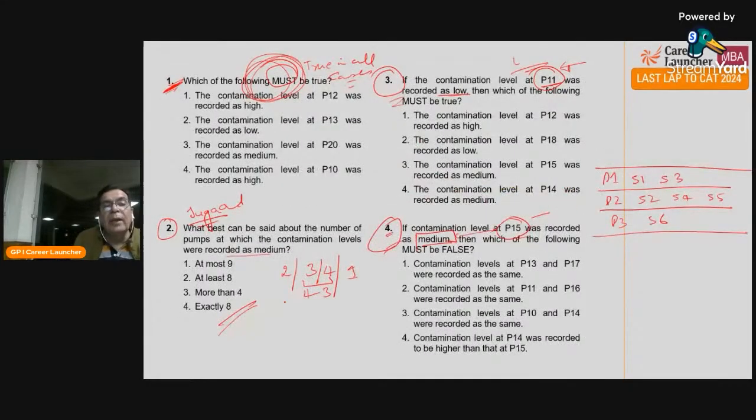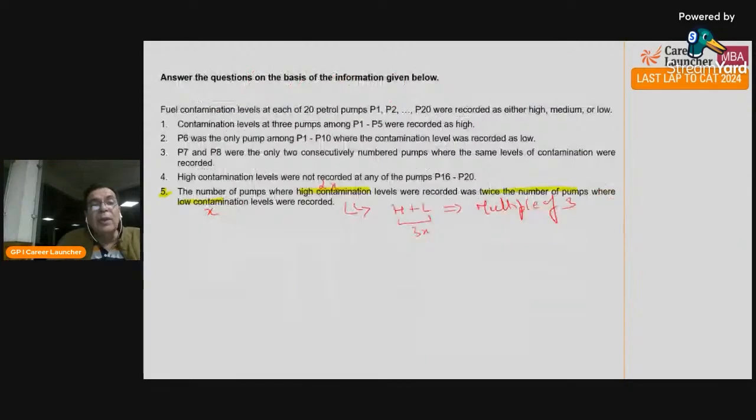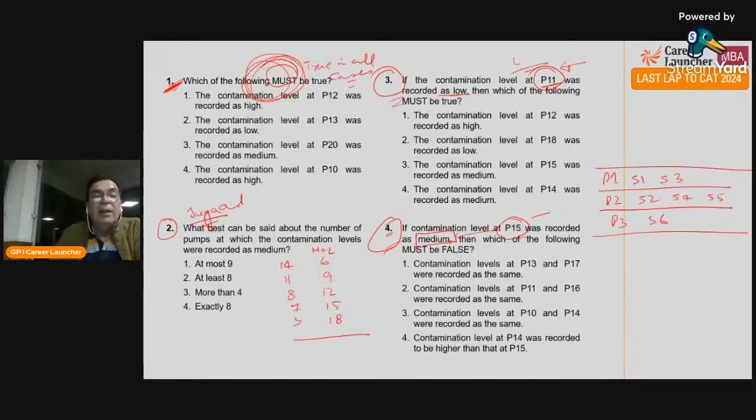Now look at this particular question again. So if I take medium, what can be high plus low? High plus low has to be a multiple of 3. It can be 6, it can be 9, it can be 12, it can be 15, it can be 18. That means medium can be 14, 9, 11, 8, 7, 3. Eliminate choices from here. Based on the data out here, you will be able to clearly eliminate. I've given you a very important hint. Now, please look at doing it yourself. When we solve this data set, then we'll look at it again.